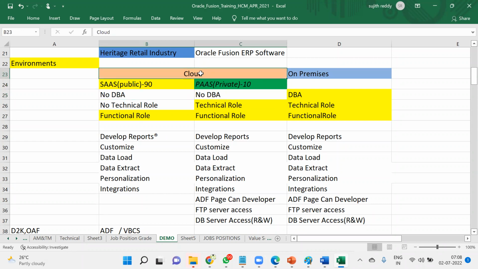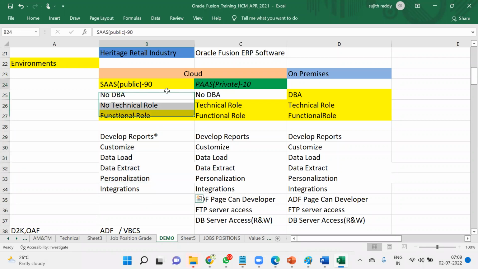When you talk about the cloud, there is no DBA from our client's point of view. Who will take care of the DBA operations? Oracle Corporation will take care of all these DBA operations. And when you are in the SaaS model, for example, working as a human capital management functional consultant, your role will be functionally doing the setups and data migration mapping from legacy systems. There won't be much technical role, only a few technical things we will find here.